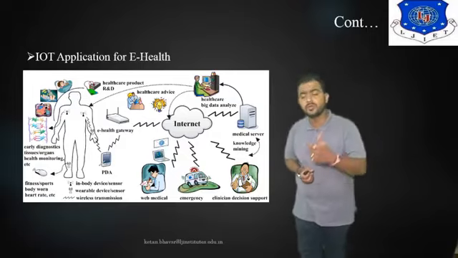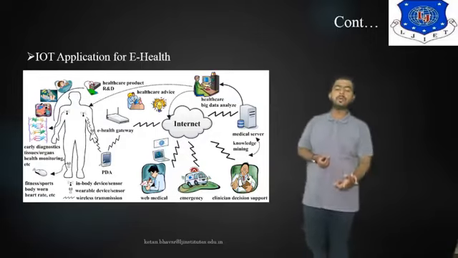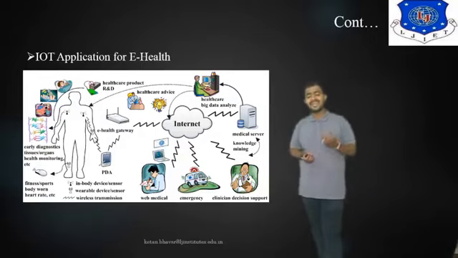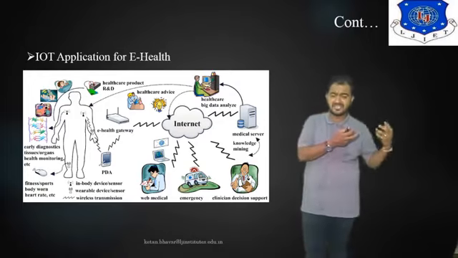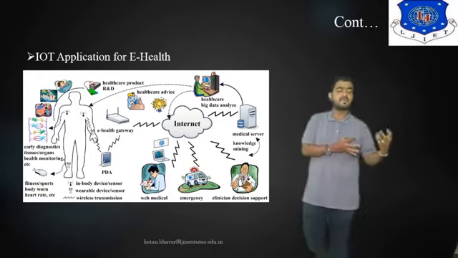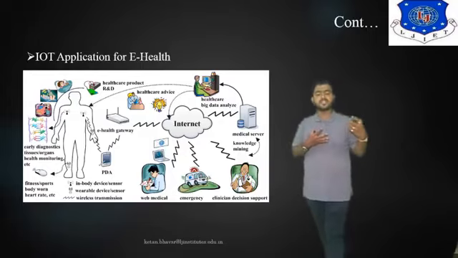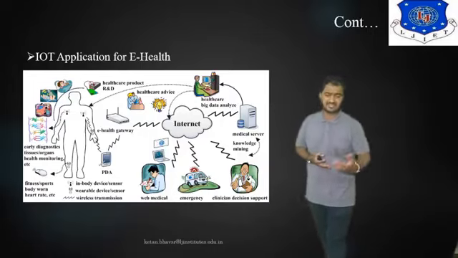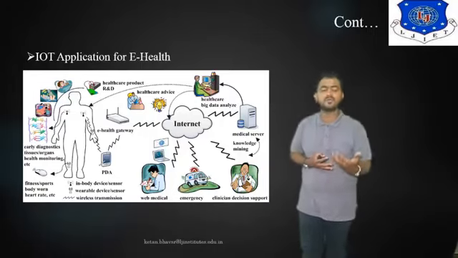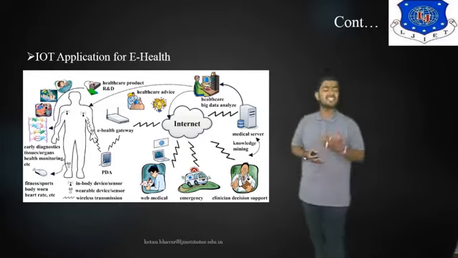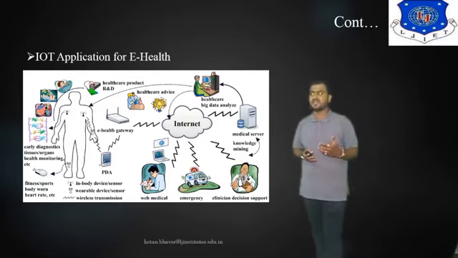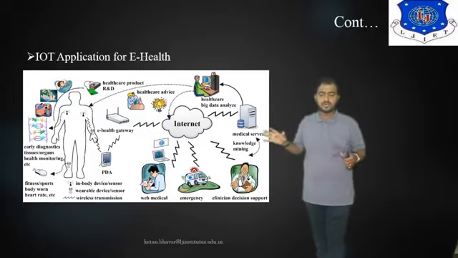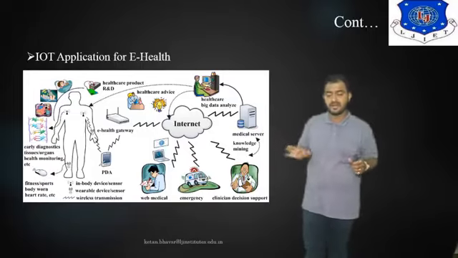Now doctors need not go to the patient and the patient need not go to the doctors. You can directly get the data using sensors, and that particular sensor will be directly connected to the internet, and the healthcare department will manage your data, and as per your managed data, it will directly communicate to the doctors, nurses, or, in an emergency, you can directly connect with the ambulance. This is the biggest advantage for IoT applications. So these are a few advantages that are very important for IoT applications, right?